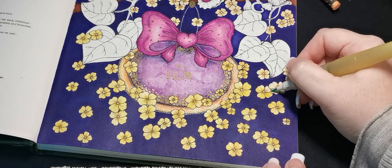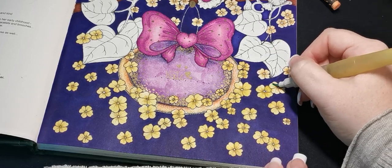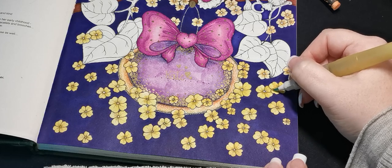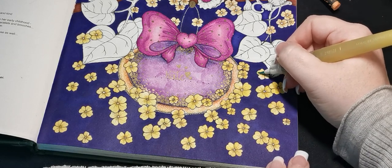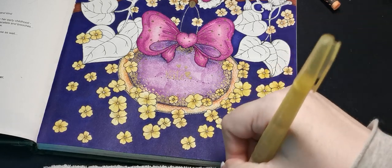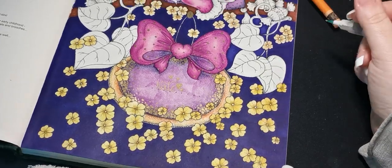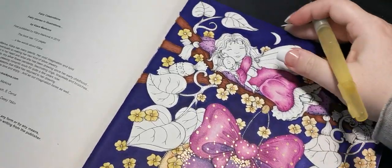Emmy's got quite a lot of things coming up at school to look forward to. She's got a trip to the local zoo at the beginning of February. They're doing a trip to one of the small local libraries to do like a story time thing there one afternoon. They're doing a Chinese food tasting session at school. So yeah, she's got lots going on at the moment. Lots to look forward to.